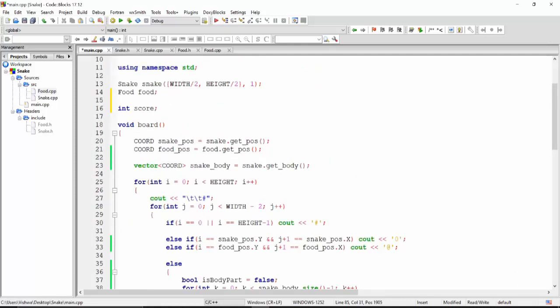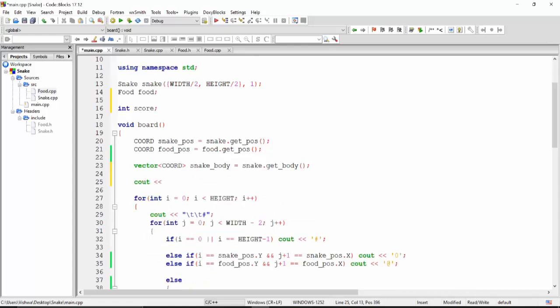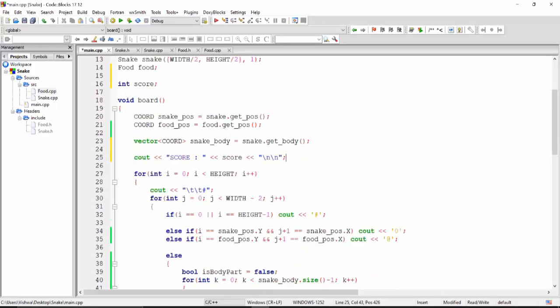And here, before starting to print out the board, what we can do is we can just say cout our score. So score is our score, current score, and just add a couple of new lines so that it looks neat. And that should take care. Well, I have one returning function over here, that is the snake pause, which is actually getting the position of the head, and we are also getting the position of the body, right?